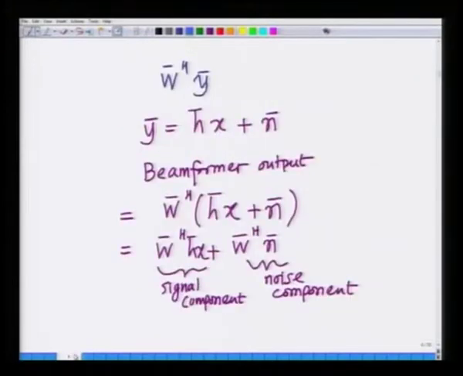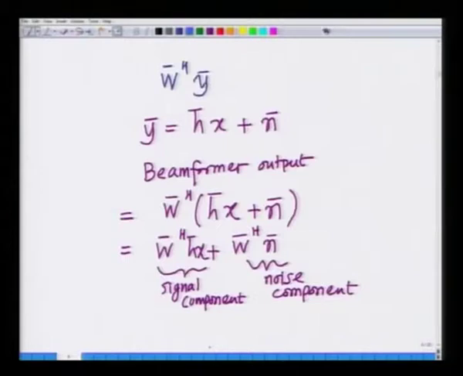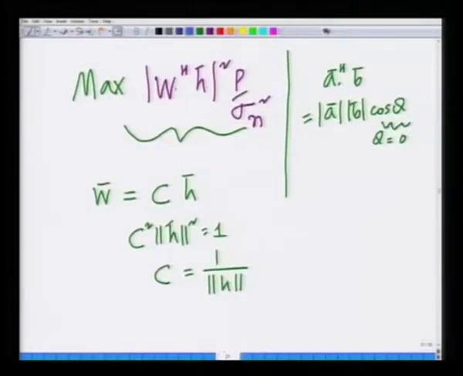We also said that this can be succinctly represented in vector notation as W bar Hermitian times Y bar. This linear combination of the L signals received across the L receive antennas can be represented using vector notation as W bar Hermitian Y bar. And we said we also wanted to compute the optimal vector W bar which maximizes the SNR at the receiver, and that can be derived by maximizing W bar Hermitian H bar norm square. That is, the vector W bar which maximizes W bar Hermitian H bar norm square maximizes the SNR at the receiver.